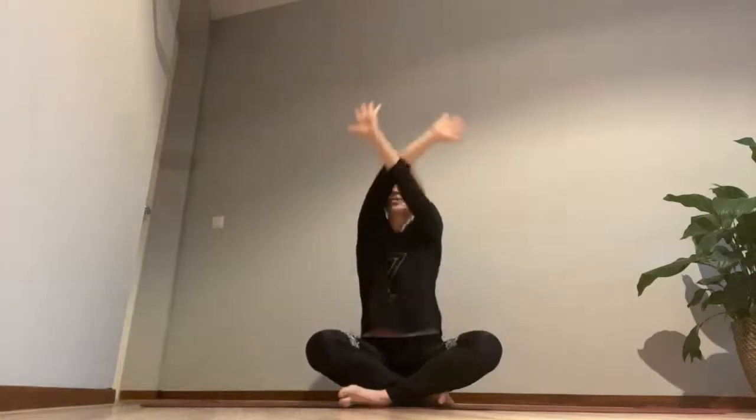Good. Take some big rainbow shapes with your arms. So one, we'll take three more. Two, like we're drawing little rainbows in the air, and a big bit like a yawn as well. Three, one more, big yawn. Four, this time, like with the shoulders, we add the breath. So we breathe in, we go, and we breathe out as the arms come down.